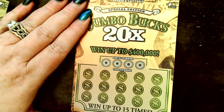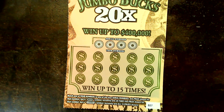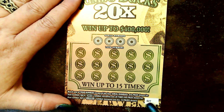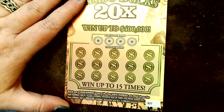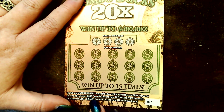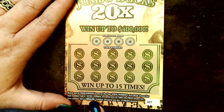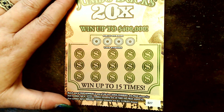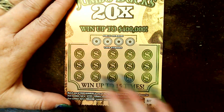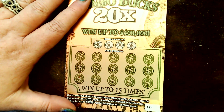It's a $21 session and we are already at half back. We've got numbers 26 and 27 of the Jumbo Bucks 20 times — we'll do 27 first. We're looking for the 20 times to instantly win. We've got 20 times, 10 times — is it 10 times this time? Probably 50 cents. And then the Jumbo to win all 15 prizes. We've got to rub that ticket, so let's go.